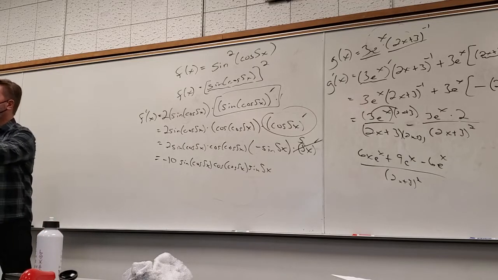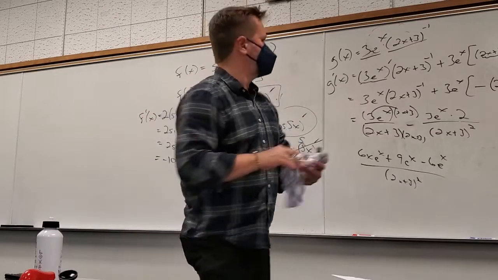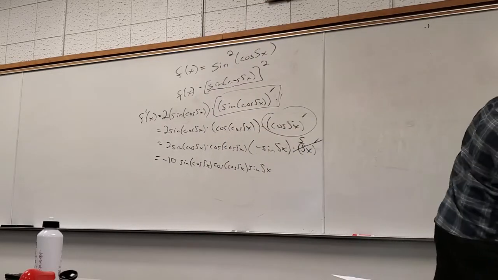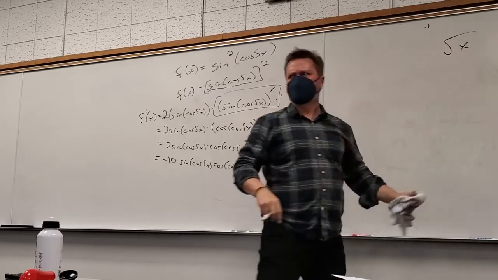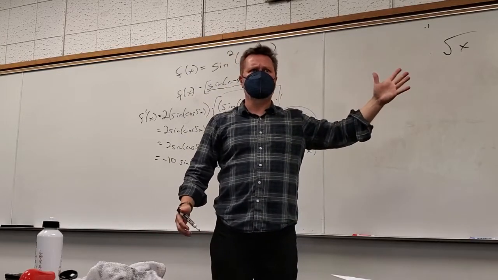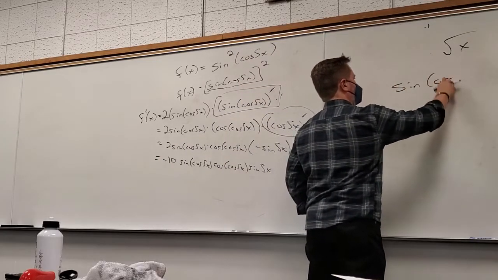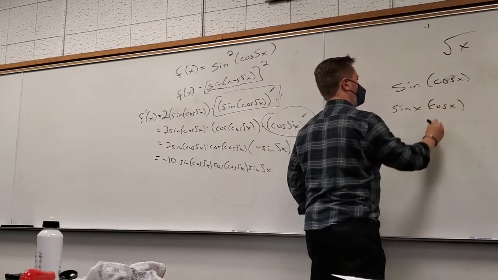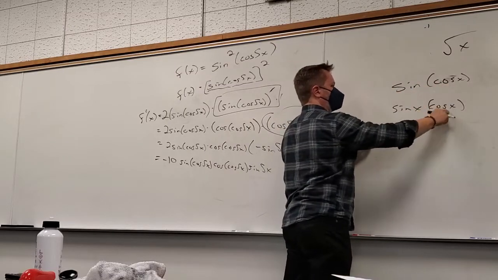And this is not just you, by the way. I'm happy you're saying this. This happens a lot too. What is the difference between these? Actually, first question, is this the square root times x? Is that the square root times x? Does that make sense? No. Okay, that's the square root of x. What's the difference between this and this? This is sine of cosine. This is sine x times cosine x.